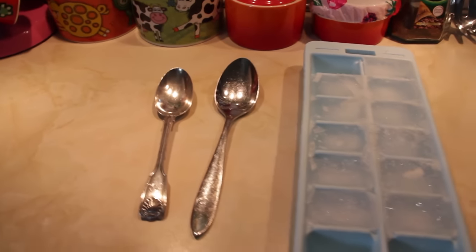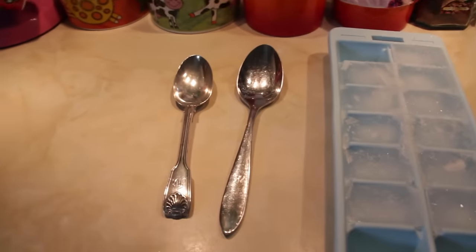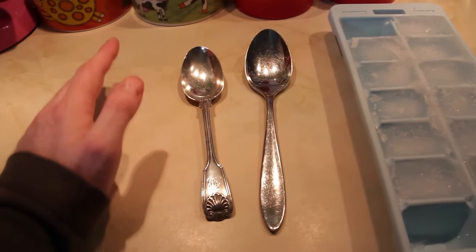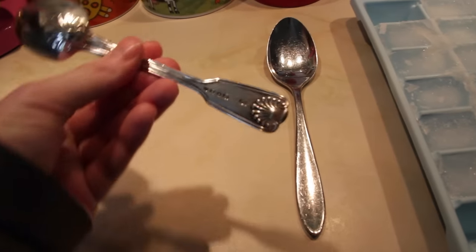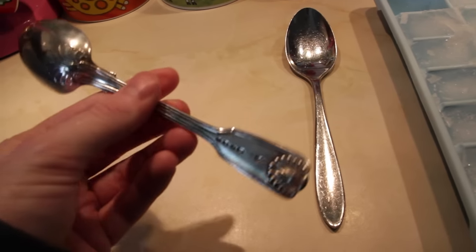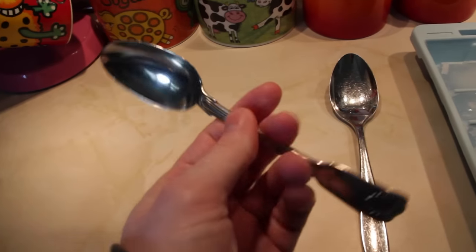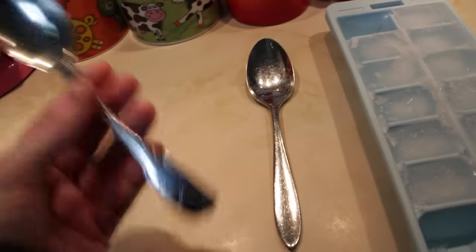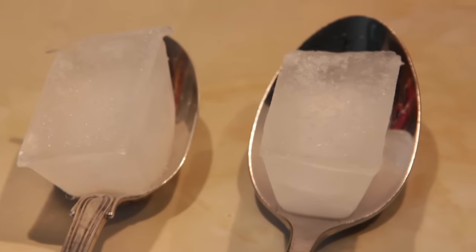This process isn't going to tell you the grade of the silver. It's not going to confirm for certain that it's actually even made of silver. You should really buy a chemical kit that will tell you not only whether or not it's genuine silver, but the grade of the silver as well. But the fact that this has got all the correct hallmarks on the back — the little lion and the date and all the other English marks to say that it's sterling silver — and the fact that it's not worn in any places, and the weight of it, and indeed the ice test I'm about to show you, I'm pretty convinced that this is a 925 silver spoon.